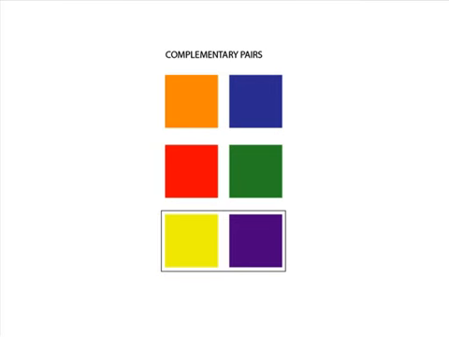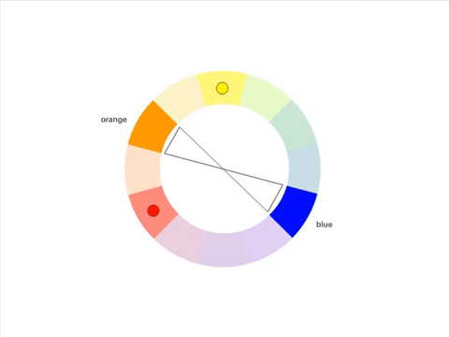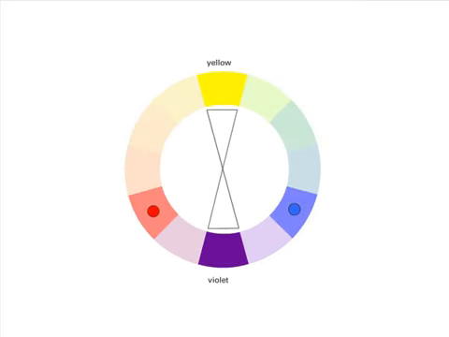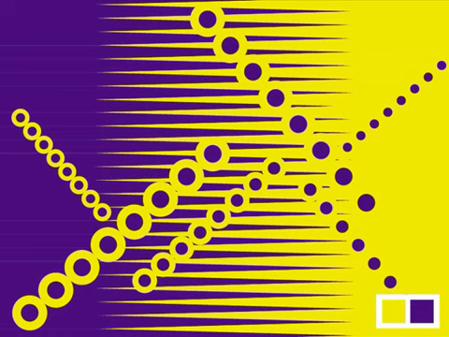A complementary color scheme contains any 2 colors that are directly opposite one another on the color wheel. They work well because they contain all 3 elements of the primary triad. This design uses a complementary color palette. It has lots of visual contrast and pop. These colors in combination practically vibrate.